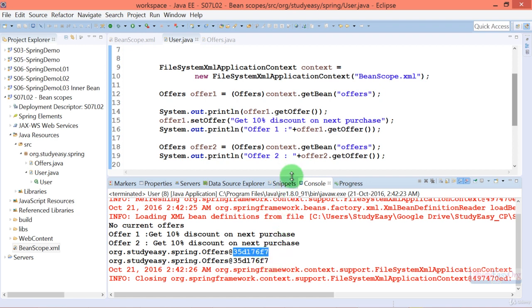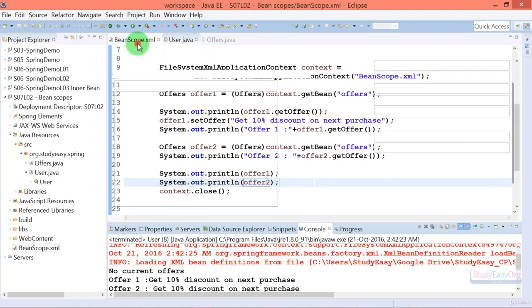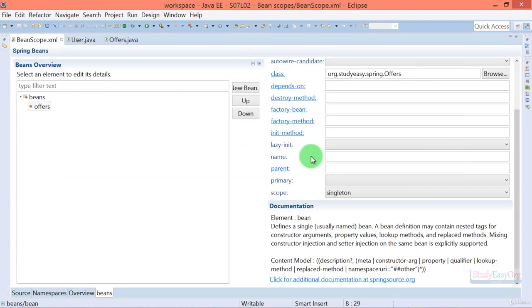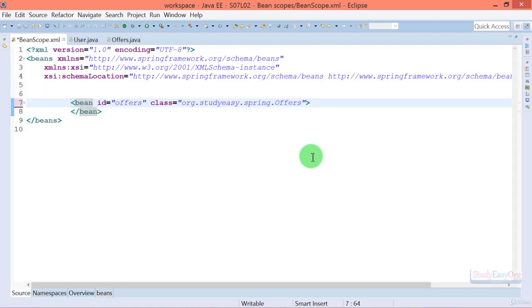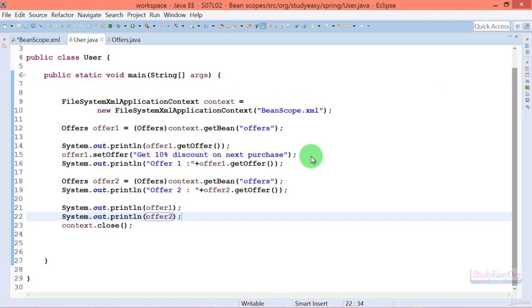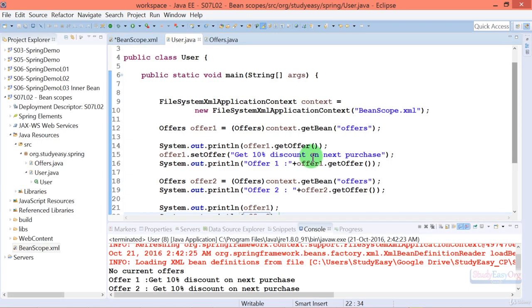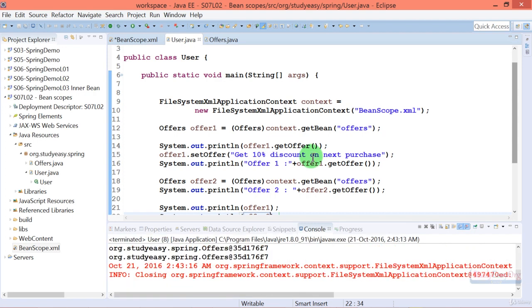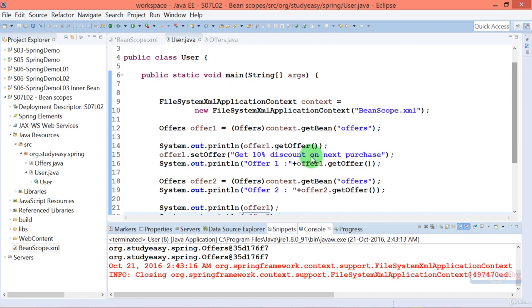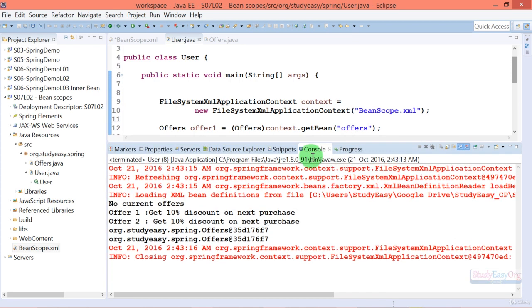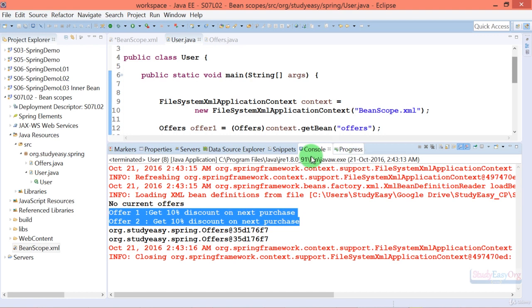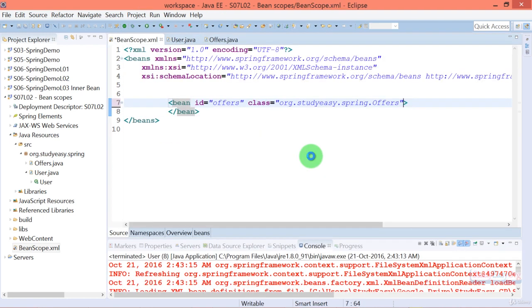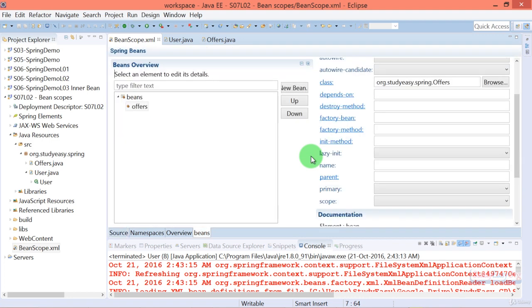Now moving forward, if I quickly navigate to this beanscopes.xml and change it to no parameter, there is no scope defined. So by default, what would be the output? Even by default, we make use of singleton scope. Let us also verify this. If I again run this program, there will be no change. The addresses don't change, nor does the output. No output change, no address change. This proves that singleton is nothing but the default scope.